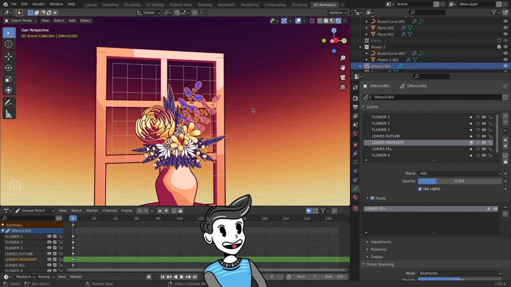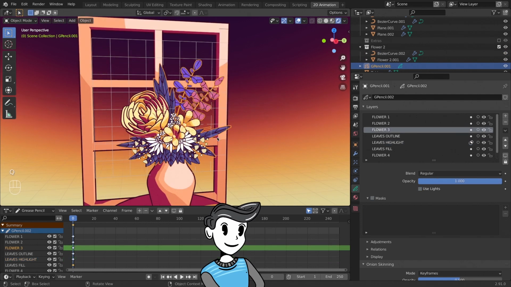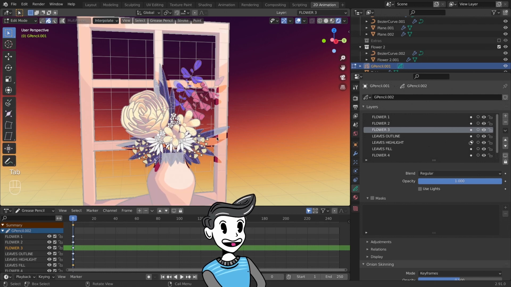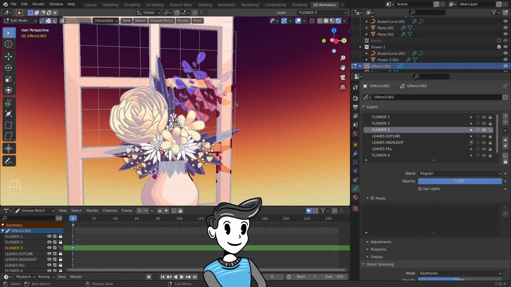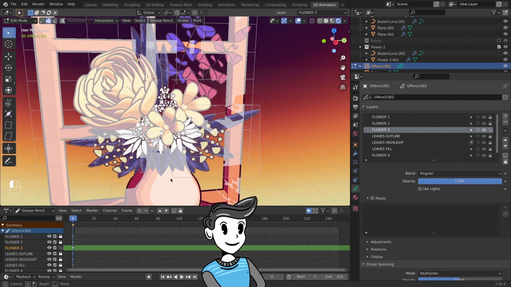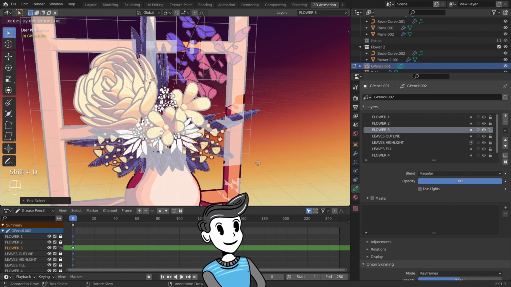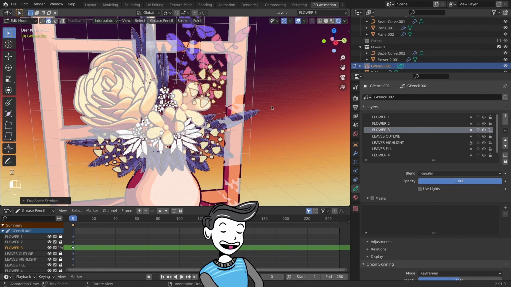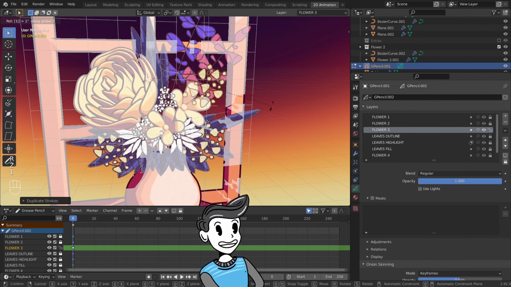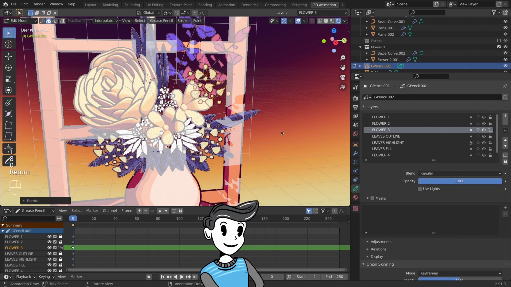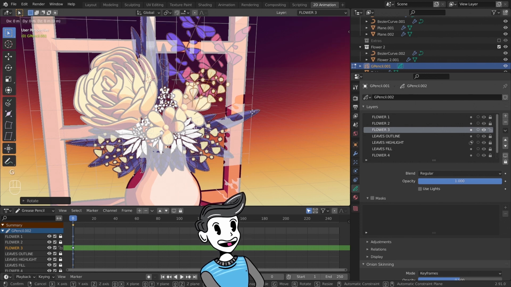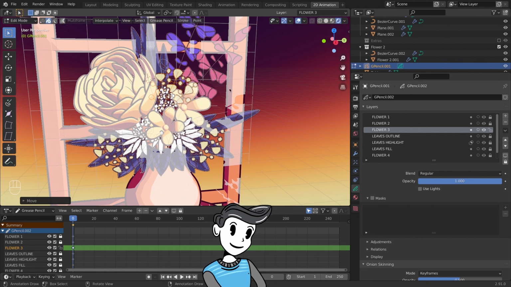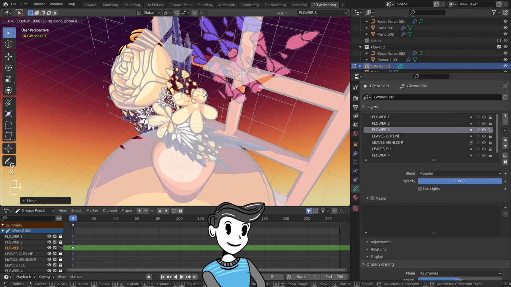I kind of want to duplicate this element from flower 3 here to fill this part up. With the grease pencil object selected, tab into edit mode and make sure all the layers are locked except flower 3. Grab the strokes on the bottom right, Shift D to duplicate, then Z to bring it up, and then hit R, Z, type 180 and then press enter to flip it. Then RX to rotate it like this. Then GY to shift it to the left, and then GX to move it back.